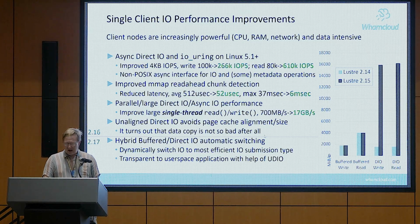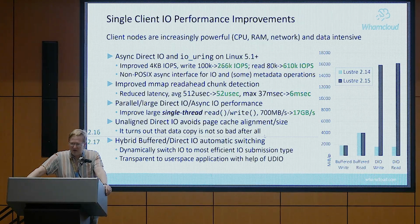The other area that has had quite a bit of work in 2.16, and it's still ongoing, I won't unfortunately go into a huge amount of detail because Patrick Farrell will be presenting a whole presentation about this. But I have the slide in because this deck is common to lots of other presentations, and it's worthwhile to say that amazing work has been done here. For many years, we were stuck at Lustre being able to do about 2 gigabytes a second from a single thread. We were always like, well, why is that? We tried to optimize these things, and Patrick dug in deep and figured out it wasn't really our fault. It's the kernel's fault.